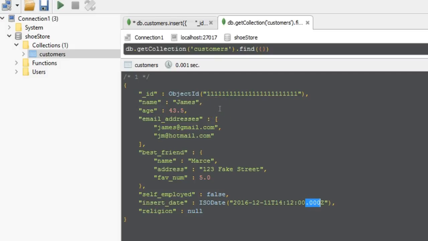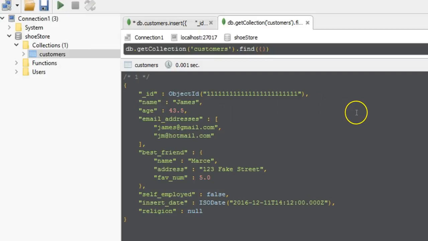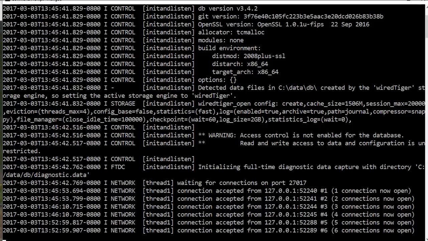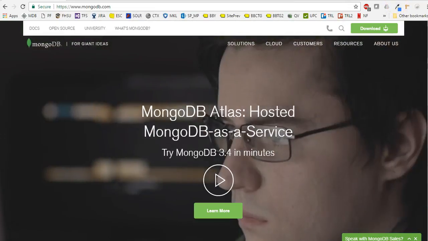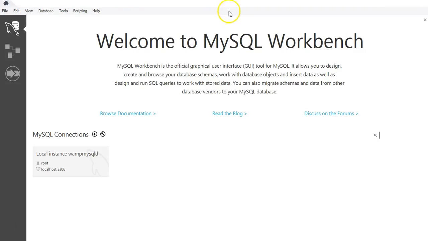So that is actually the way the data is stored. Looking at the equivalent record now in MySQL quickly, I am going to minimize my MongoDB database. I'm just going to minimize my server, which is obviously still running, and let's go to my MySQL database.